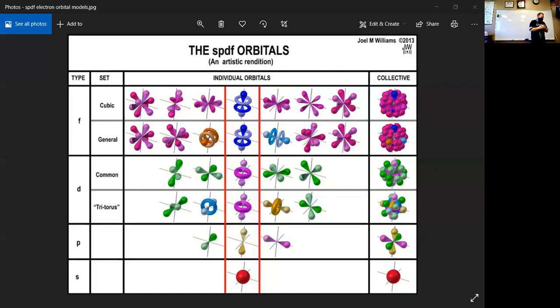So like we said, we have a 90% probability that if an electron is in the s orbital, it's in that sphere. It doesn't have to be, but it most likely will be.